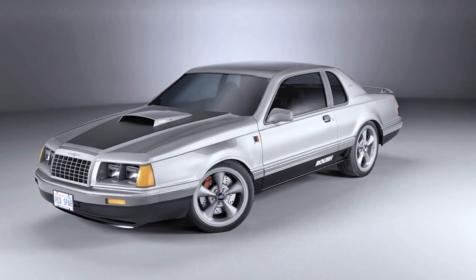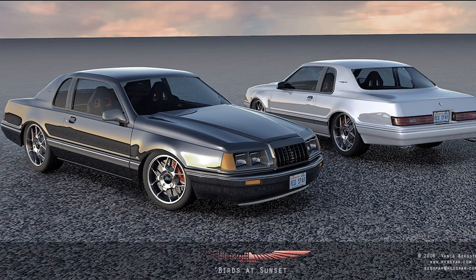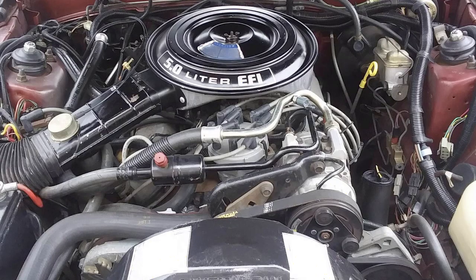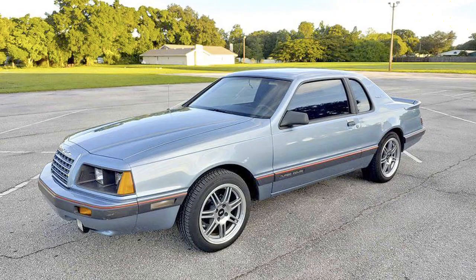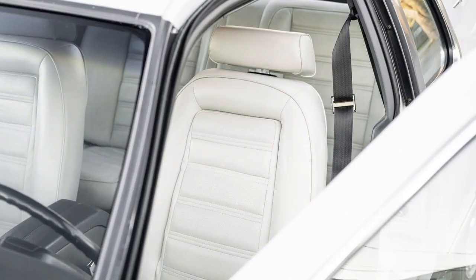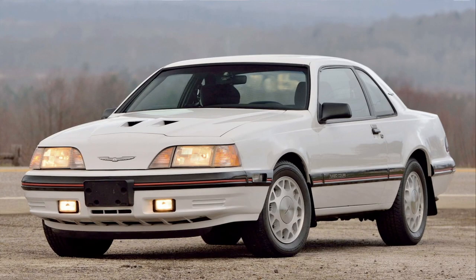In conclusion, guys, the 9th generation Ford Thunderbird can be built to suit exactly what you want, because most of these were all two-door. You don't have a Mustang, but you do have Mustang guts, and you could pretty much do the motocross setup for your motocross needs. The 9th generation Thunderbird is a really good alternative because it doesn't necessarily look like a Mustang, but the two doors really just give you that extra feel, and it's a little bit more luxury. It's made for the classy gentleman within all of us.